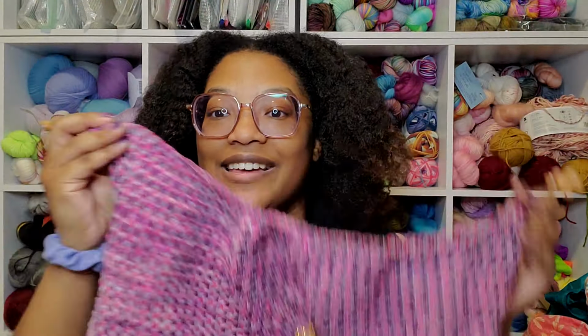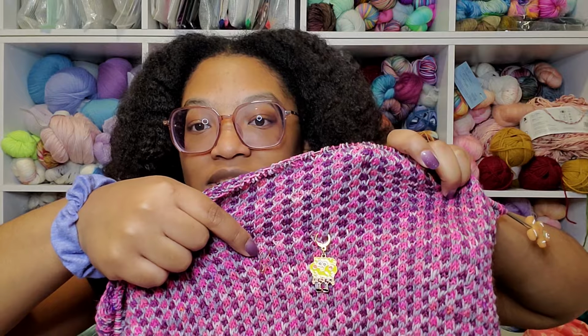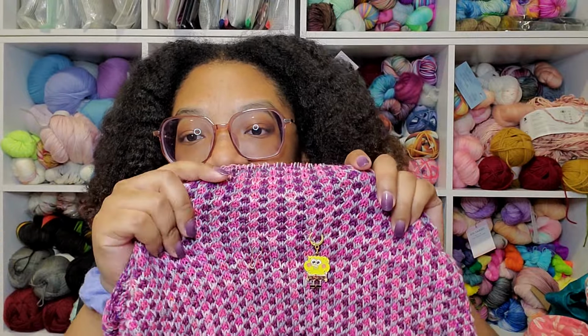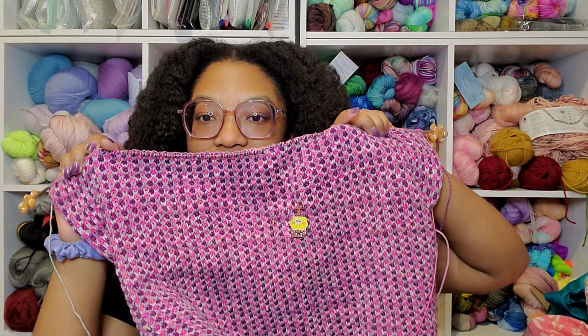So this SpongeBob marker here is where I was the last time. So far I'm about 4 inches from this marker, which is where I split for the sleeves for knitting the yoke portion, or just the front portion. So this is where I split, and this is about 4 inches, I believe, last time I measured it. So I've knit about 3.5 inches since you last saw this, which is not super impressive, but I've been working on other stuff. I've been doing a lot of stitching this week, and I've worked more on my other project that I'm going to talk about a little bit later. So this is what it looks like.